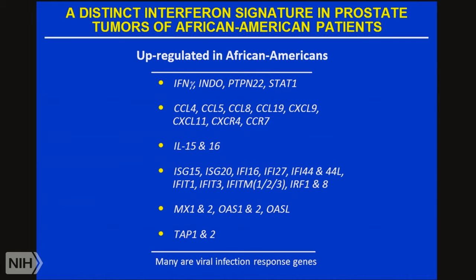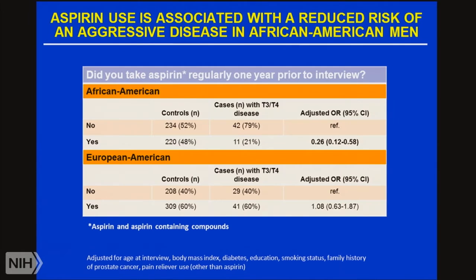We said maybe that's chronic inflammation, and we brought a case control study into the field. It's in Baltimore and was recently completed. We enrolled African American and European American patients and controls. Then we looked at the relationship of aspirin with prostate cancer, and we were especially interested in how aspirin use is associated with aggressive disease, because I told you that the signature was in tumors. When it's there, the next question is: does it cause disease progression? And can you prevent disease progression with an anti-inflammatory drug? Does it do something?